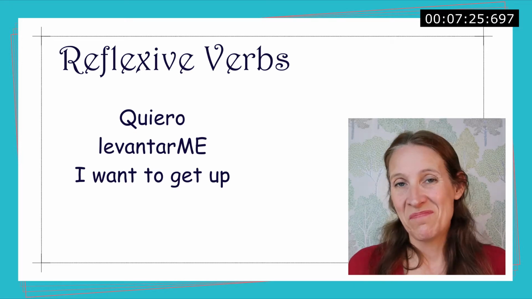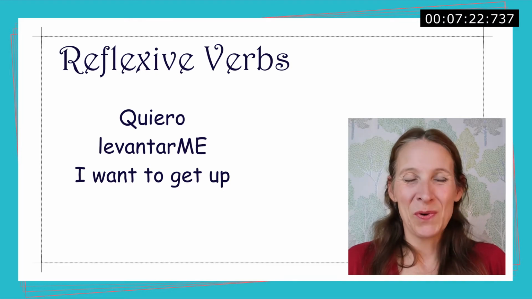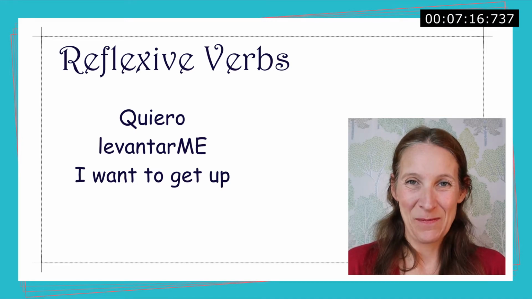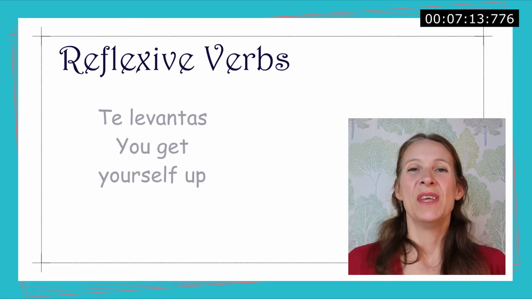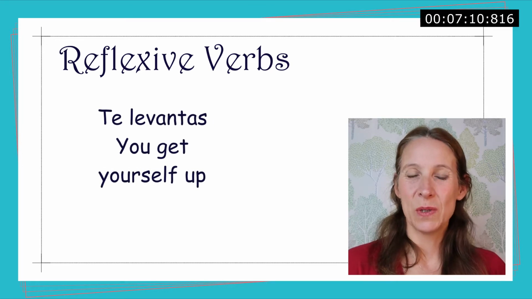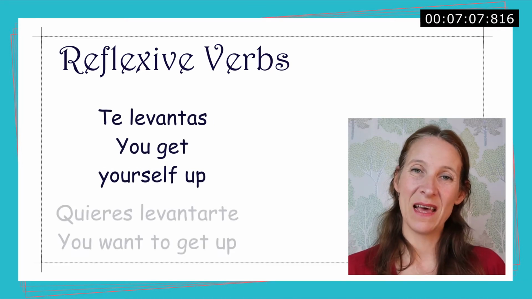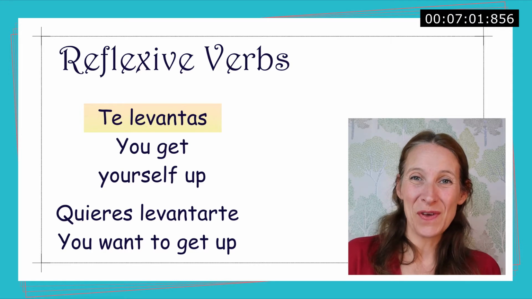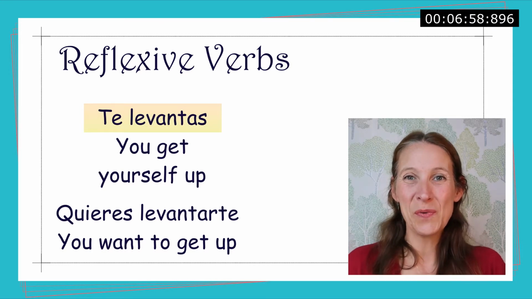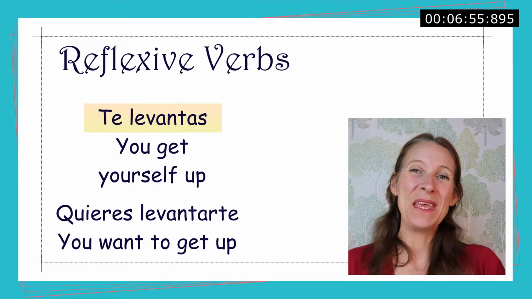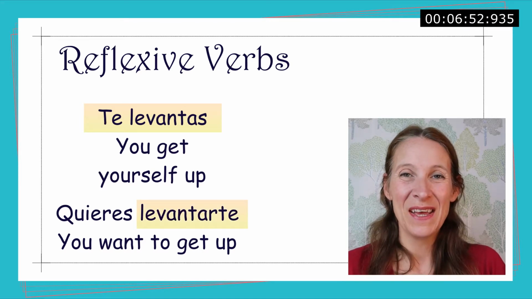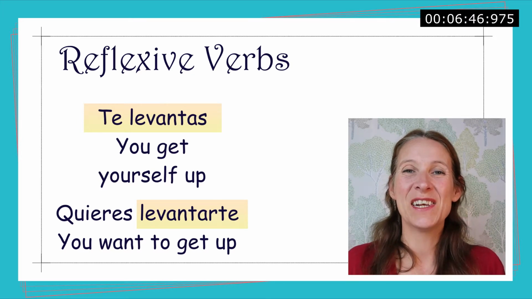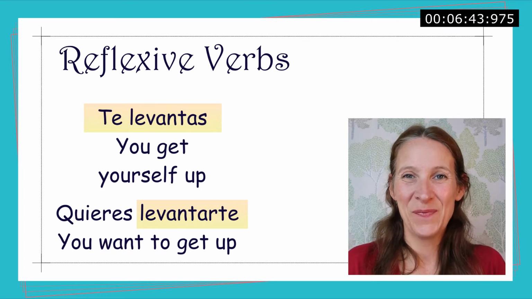This is all gramática, pero no importa. Quiero levantarme a las 6. Bien. So that's how it works. Te levantas a las 8. ¿Quieres levantarte a las 7? So when it's before the verb, en el presente, it's two words. ¿Ves? Y cuando it comes after el verbo, porque tenemos dos verbos, it attaches. ¿Quieres levantarte a las 7?